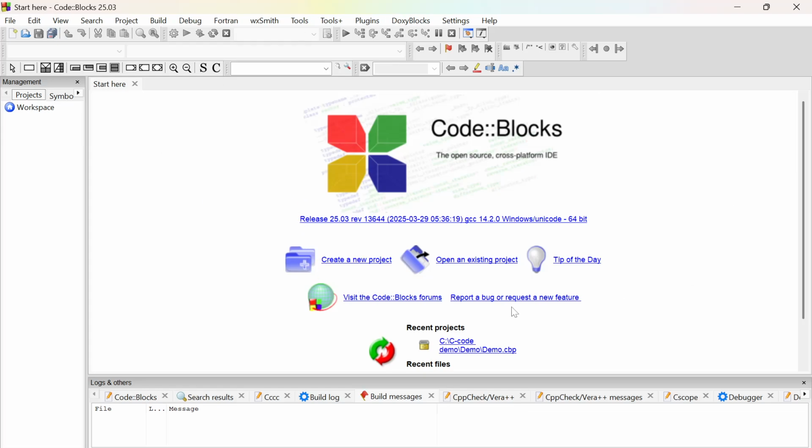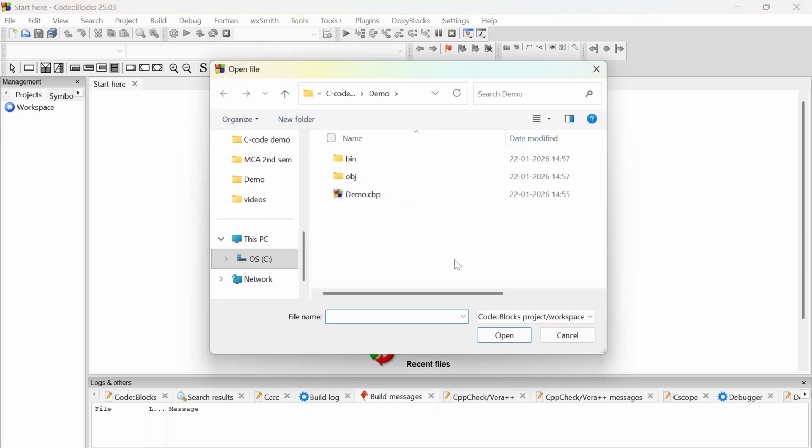So this is how you will see the screen to come, that will appear over here. And here you will see something called workspace. Workspace is a display of the project that you are currently working on. I can create a new project, or I can open an existing project. So let me open an existing project. Purposely I am doing this.